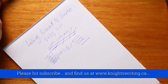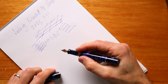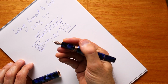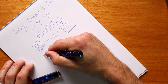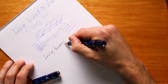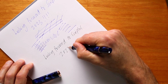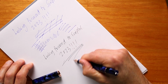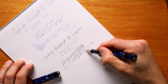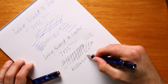And let's take a look at the Kai as well and see how that one writes. Slightly different nib. It's a real classic look. And in fact, I certainly like the feel of the nib section as well. Wow. Very nice. Lovely. Love it. Feels actually smoother than the Eco, actually. It's a really, really nice nib. And actually the pen feels really good as well.